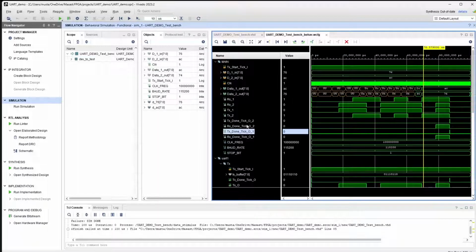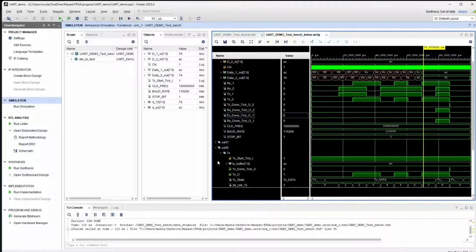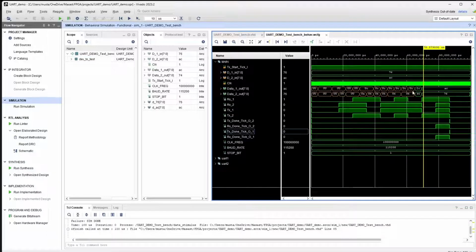Okay, now this is the main part, and these two are the UART1 and UART2, and you can see that data 1 out and data 2 out are unknown at the moment, but when the transmission done tick is 1, they are both in the correct form, and as you can see, data 1 in is 76 and data 2 out is 76, and data 2 in is AC and data 1 out is AC.